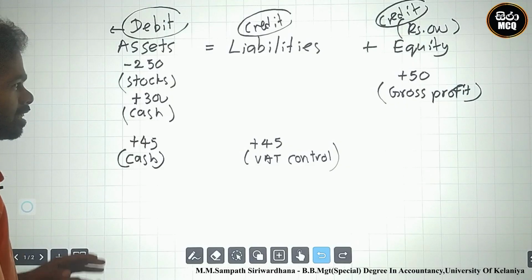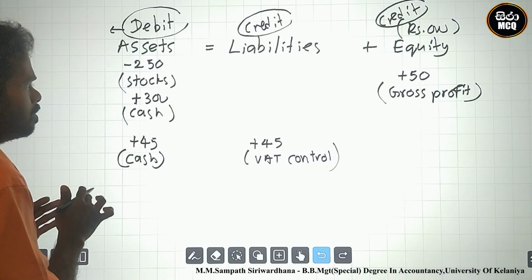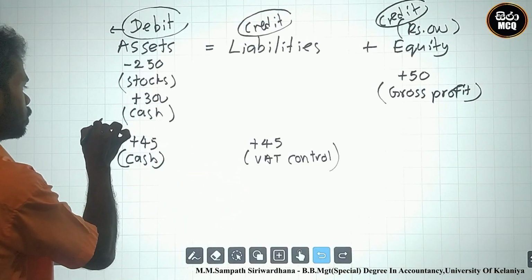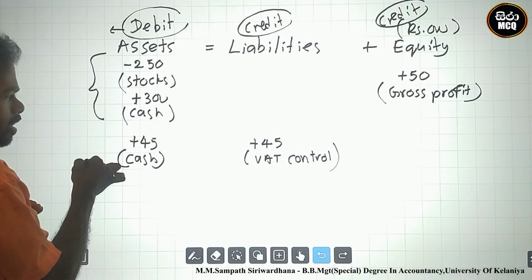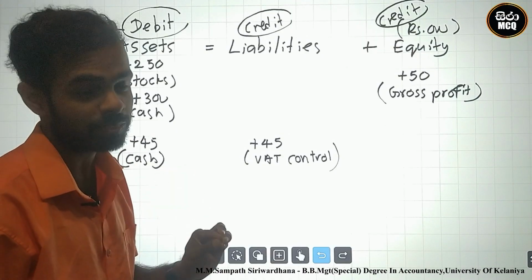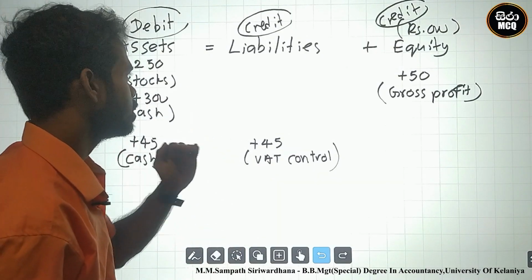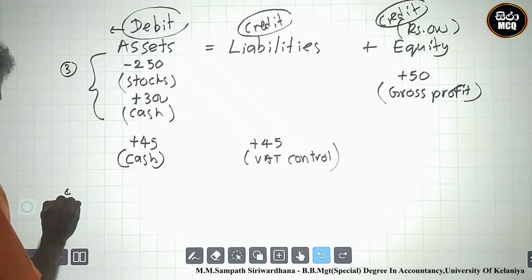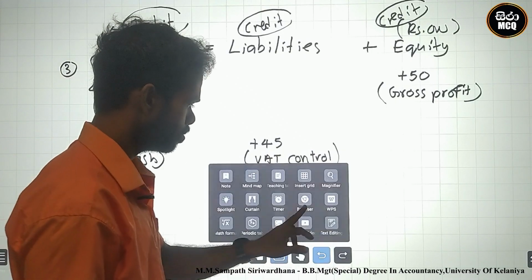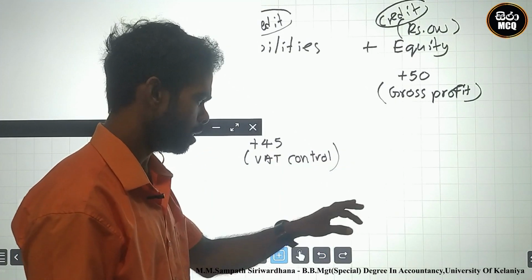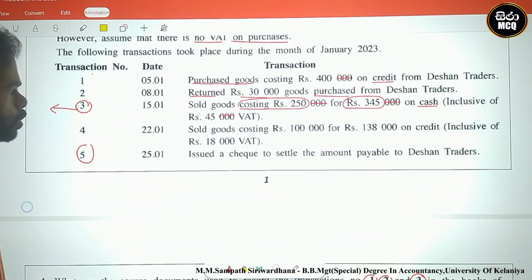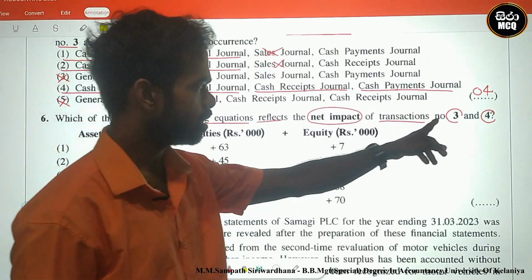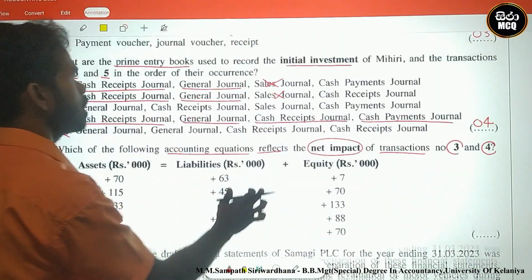Okay. Next one. This is the transaction. Firstly, we must identify the sold goods without VAT up to this point. Okay. After that, we must identify the double entries of VAT amounts. After that, we can increase or decrease the VAT amount. Okay. This is transaction number 3. We must consider transaction number 4. Transaction number 4 is the same as sellings but credit sales. Look here, question number 6 says transaction number 4.